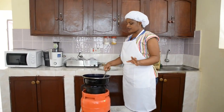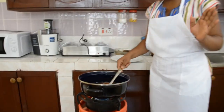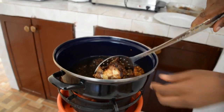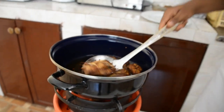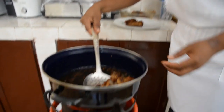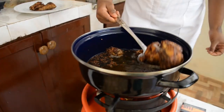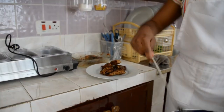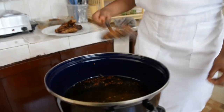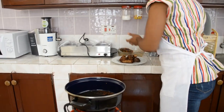Okay, so for me it's already finished. It's almost finished now, so I'm going to take it out of the pot. Yeah, I'm trying to drain the oil so it's not oily. Okay, so my fish is ready. This is so nice. That's what I was expecting, so that's that.